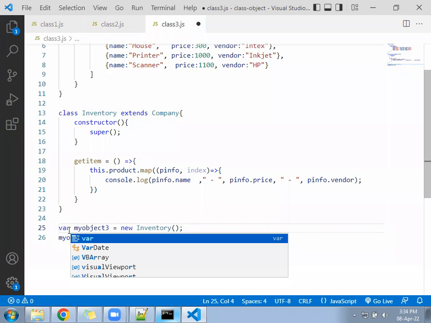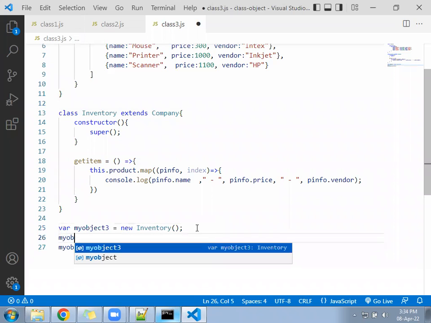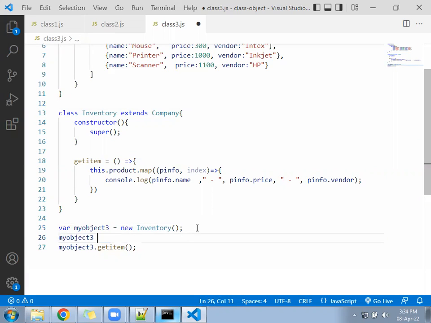Their value can be changed. Suppose we have created a variable called myObject3. At this place, if you write myObject3 equal to xyz, this is possible.